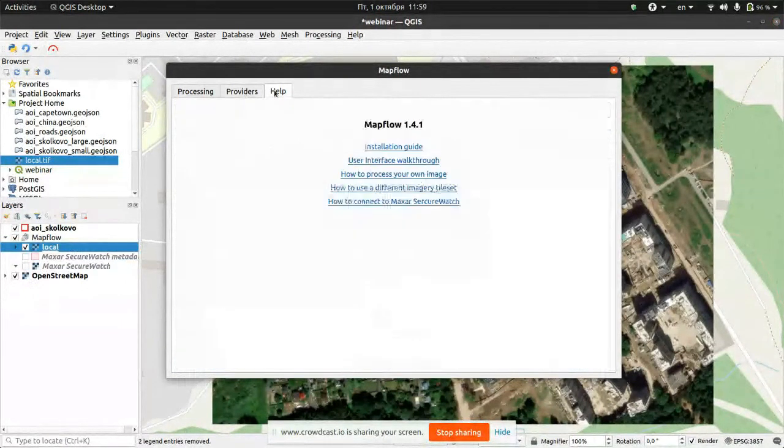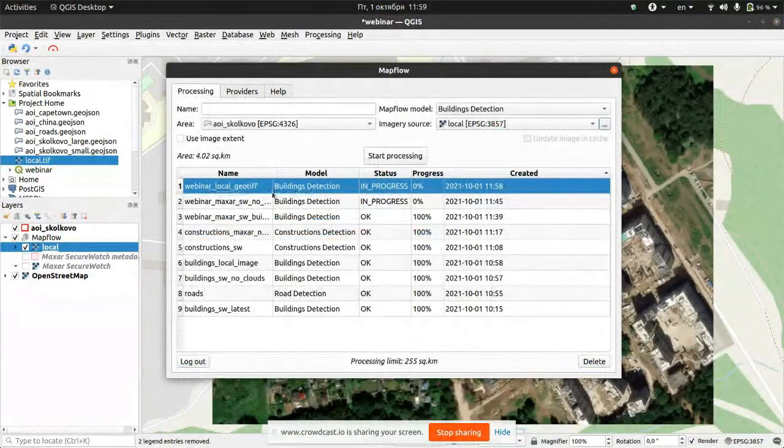That's pretty much it. If I forgot to tell you about something, just tell me. And maybe the last thing I wanted to tell you is that you have a processing limit with your account, and how much in total you can process with us. You can see it down here. So this processing limit, 255 square kilometers, make sure it's well above 0. And you have the area of your processing area, the AOI in square kilometers here. So make sure this area is smaller than your limit, then you can do processing. Yeah, that's pretty much it.